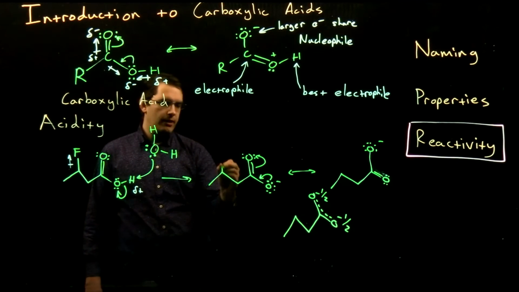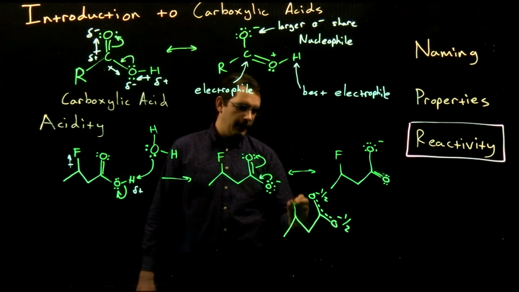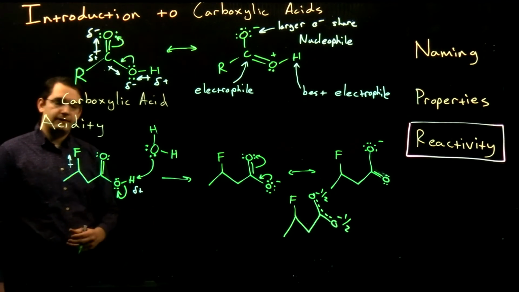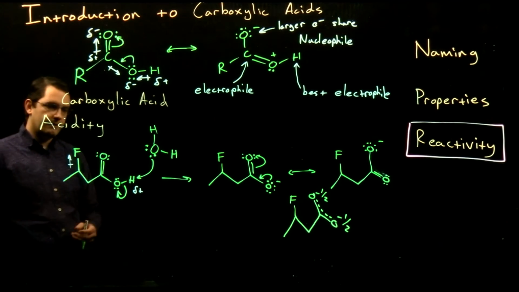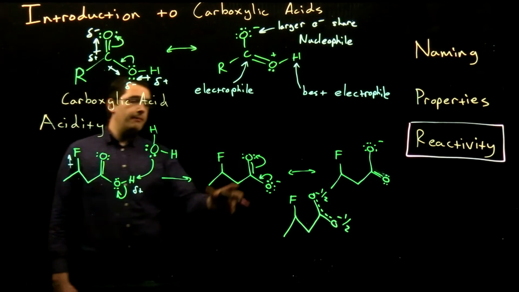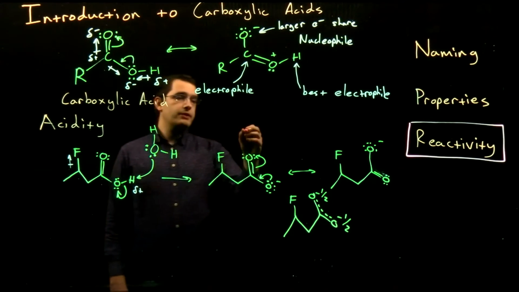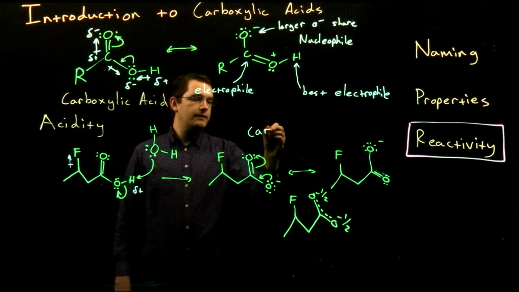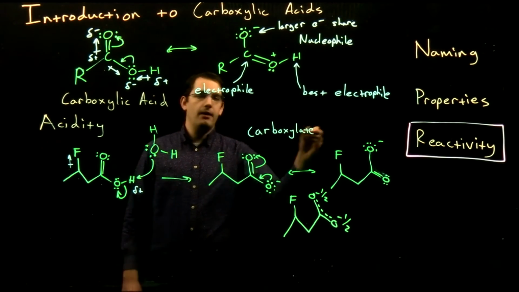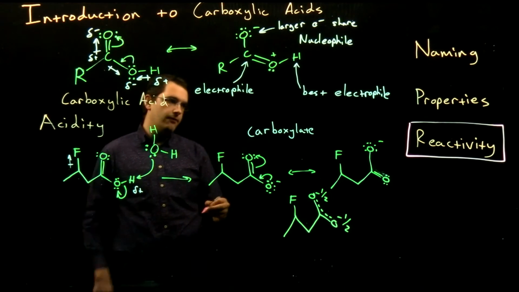Right, so with that extra fluorine, we'd be even more likely to react and produce our conjugate base, following again the typical acidity reasoning that we looked at last semester. Once we've deprotonated our carboxylic acid, we form a separate molecule in our conjugate base here. So we're actually going to call this carboxylate here, using a similar but distinct name from our carboxylic acid that represents the acidic protonated form.